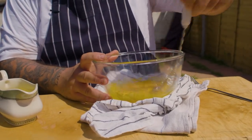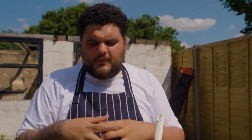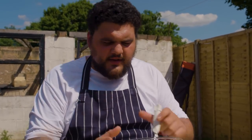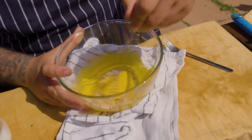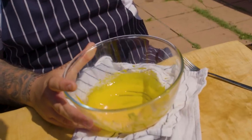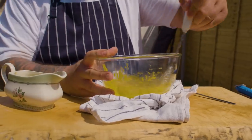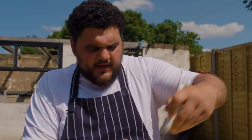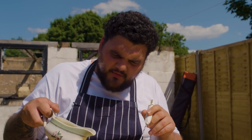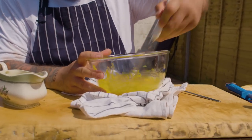Now we want to do it slowly because we're trying to thicken the egg. We're trying to emulsify fat into fat, and we need to keep it mixing so that the molecules cling together and thicken. So look, you can already see this is starting to thicken, right? Nowhere near where we need it, but we've got a thickness that we didn't have before. If you want to use a store-bought mayonnaise, use a good one, and you can just grate the garlic into it after. But the chef in me wants to do every element, make sure I've done it justice and do it right.